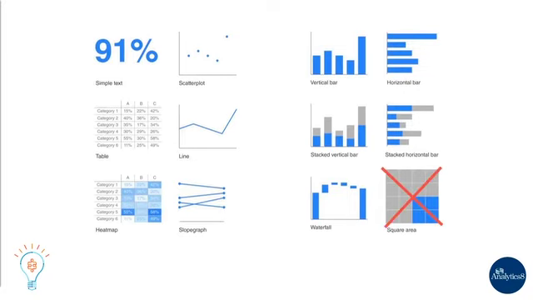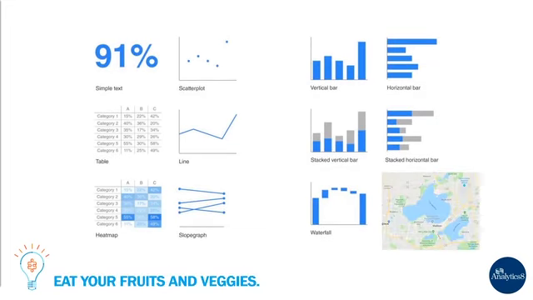I would eliminate square area in the bottom right here from my top 12, though, because I think the problem with the square area chart is how do you know if the blue represents 25% of the data or just 20% of the data? In other words, do the gray boxes extend behind the blue area, or are they separate from the blue area altogether? Our pre-attentive attribute of continuance might be working against us here. So I would avoid square area charts for that purpose, and I'd replace them with maps instead.